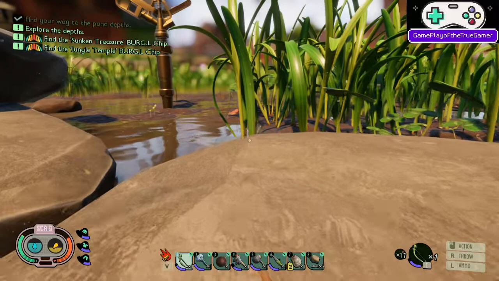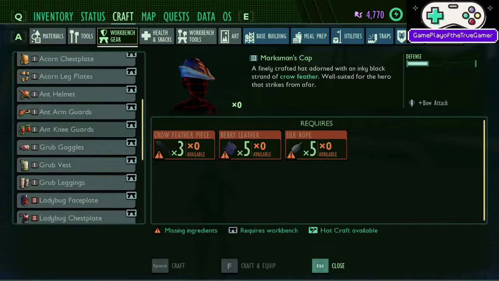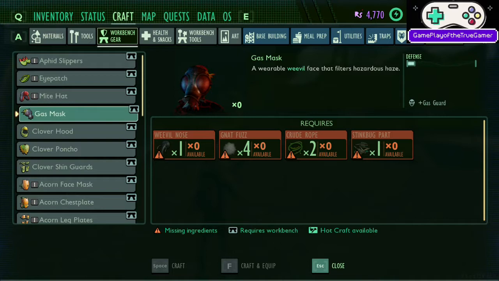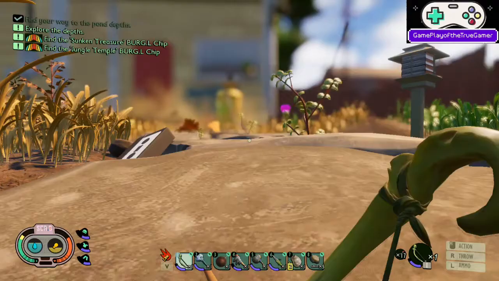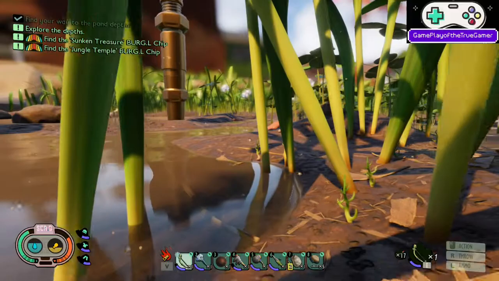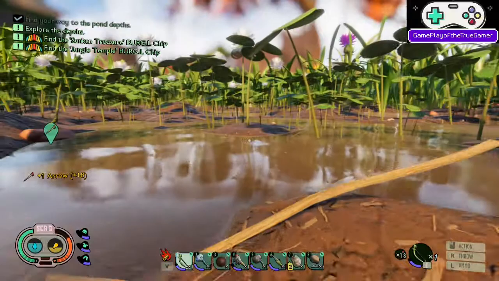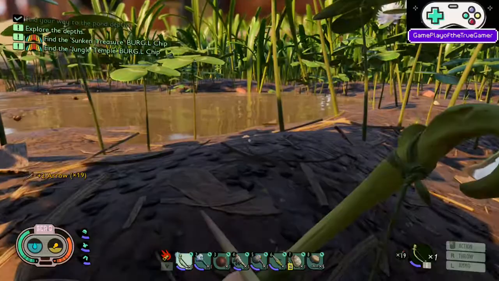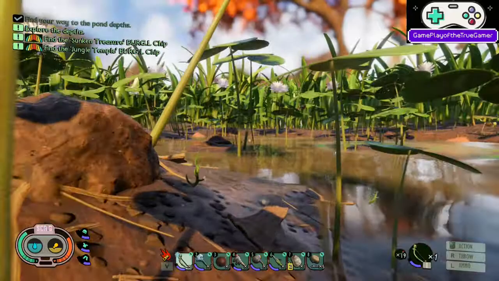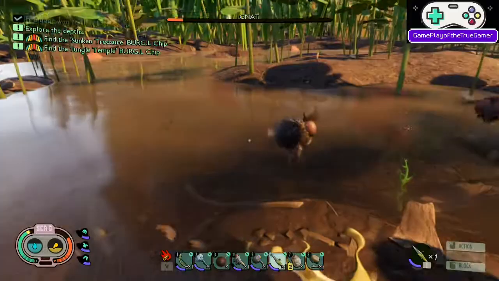Alright. What I was saying, gas mask. First, I can make ropes, stink bug parts. Okay, I got everything to make that. So. Where'd Mr. Spider go? Look at all the damn mats. Shit, he saw me. Damn nuts.